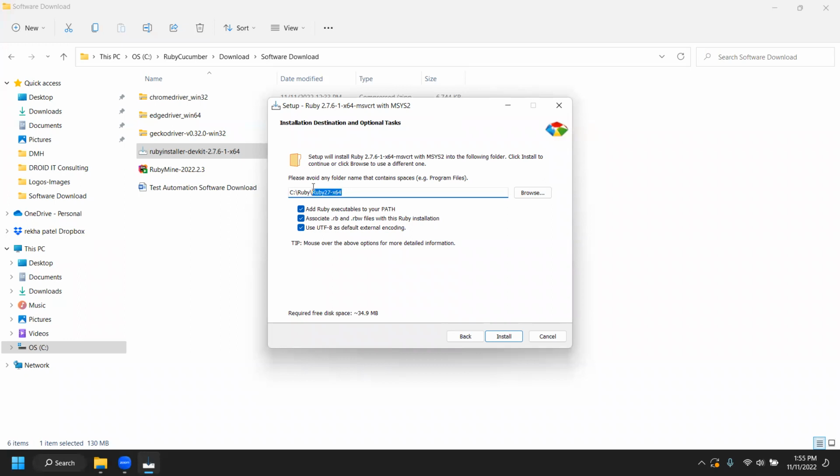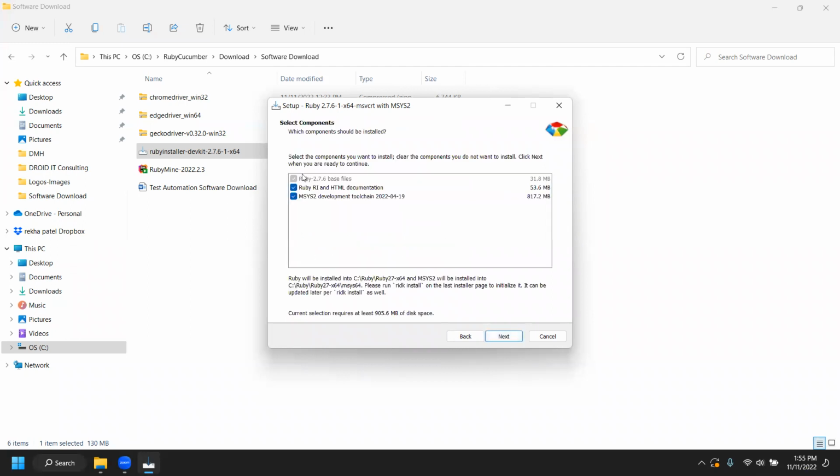This is the directory or folder structure where this particular software, Ruby DevKit, will be installed. Everything else, make sure you leave it checked, no other change on the screen. Then you simply click on install at this point. So I'm going to click on install. Make sure you don't have to check anything here.